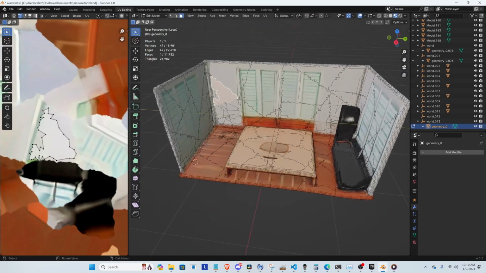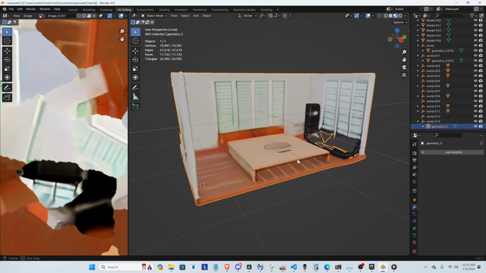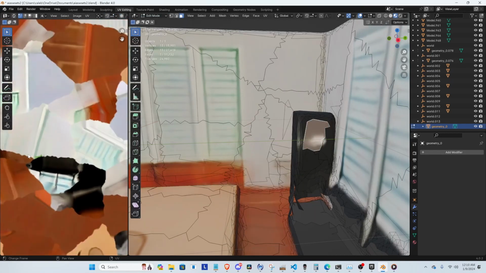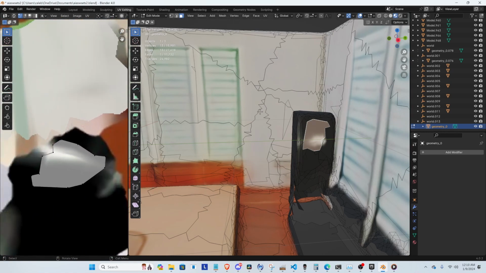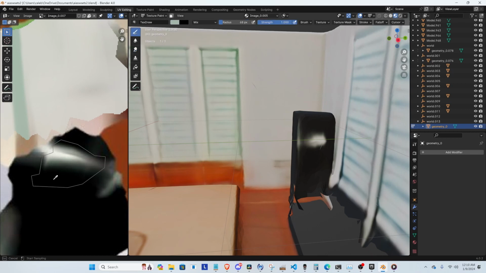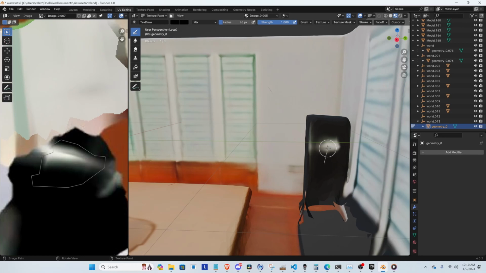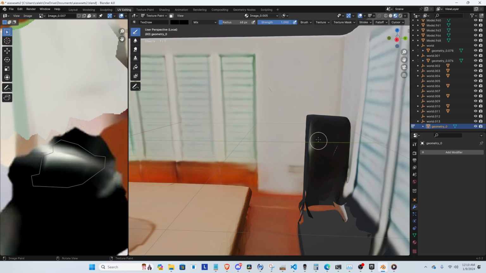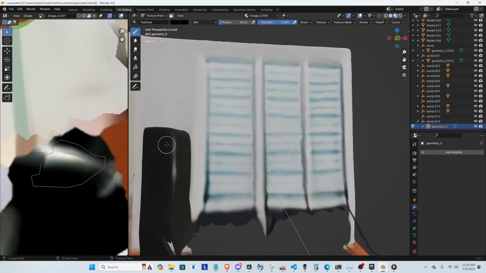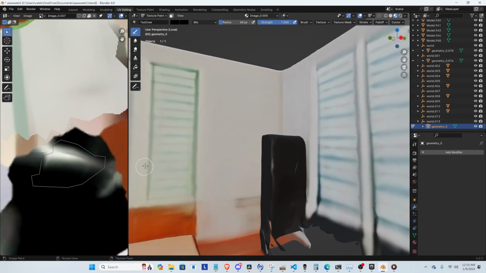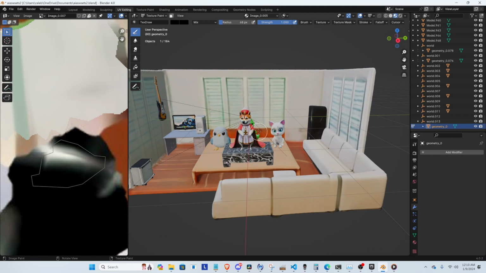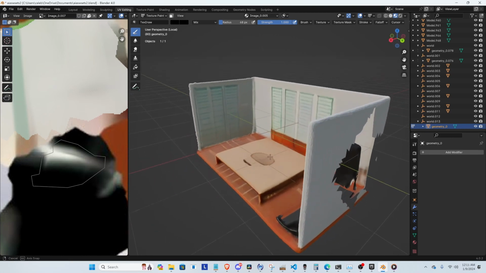And then I can tab out. Look at my object, see if there's anything else I need to paint. I kind of do want to get the speaker and get the light off of it, the light reflection. Guess I could leave just a sliver of that baked lighting. Kind of makes it look realistic. And then that is about it for texture painting. I can't think of anything else.